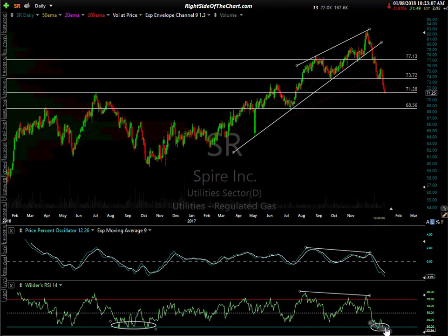You can look down here on the RSI. You can see we're well below the 30 level. Last time we were below 30 was back here. We had a series of consecutive readings. The stock was persistently oversold for a while, but that marked a lasting bottom. So again, trade these as you like.